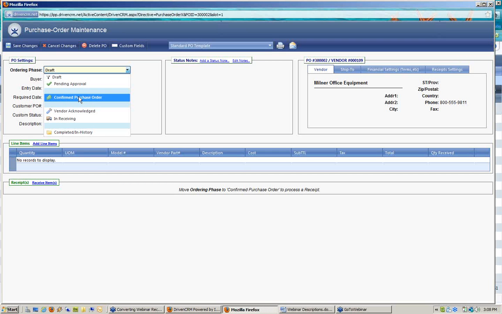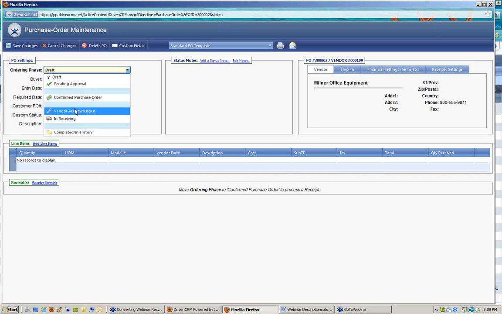If I set a PO in Driven to that status, then that is what puts it into what we call the on order status in our inventory research screens when we look at them later. I would know how many are on order, when I expect to receive them, that kind of information. So a confirmed purchase order makes it an official, committed product to be coming into you.